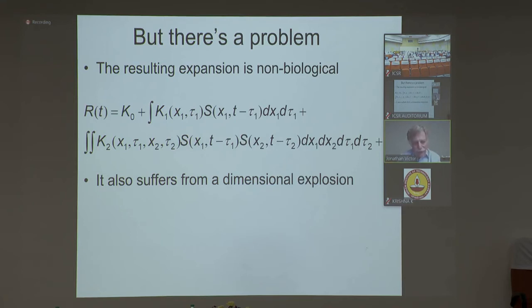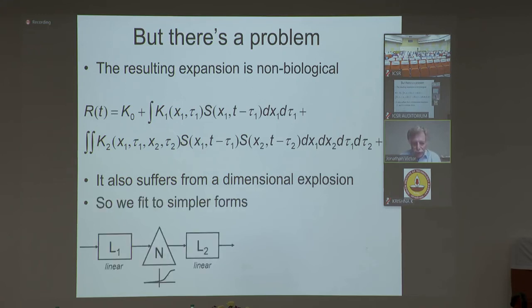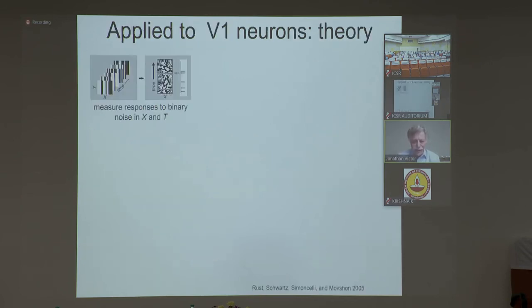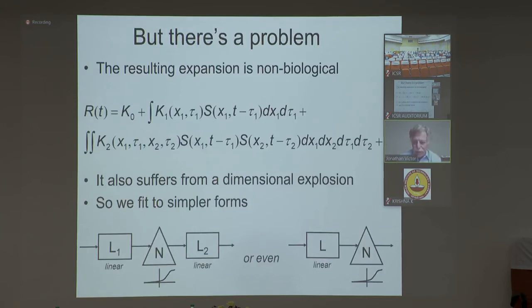So what was done for a fairly long period of time was to take the Wiener approach and simplify it a bit, and modify it so that instead one was fitting somewhat simpler models that didn't have this same degree of generality, but one could still use the Wiener formalism to determine the parameters of, let's say, a linear filter, a pointwise nonlinearity, and perhaps a second linear filter, and attempt to account for neural responses via pathways such as this, or perhaps parallel combinations of pathways such as this, or even simpler pathways that lacked this second linear element. So this approach of taking linear systems analysis, fully generalizing it, and then reducing it to something more manageable, is a good framework for trying to understand nonlinear neurons.